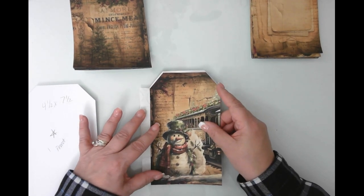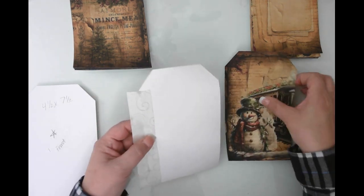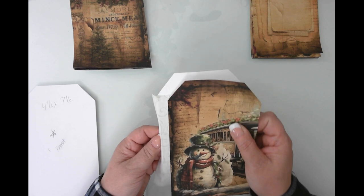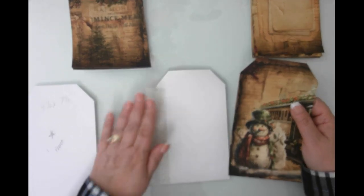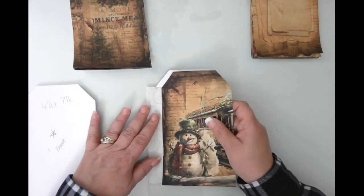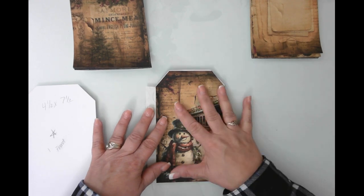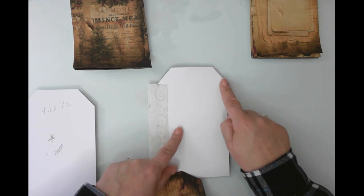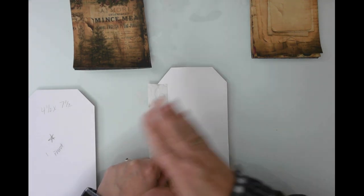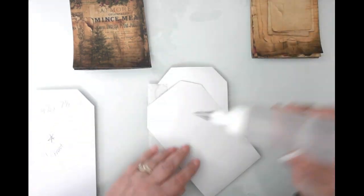Okay, now we're going to glue this one on here. It's going to be really weird. I wish that I had thought about that, but I think it's going to be okay because you can still kind of see that image through. I would have preferred to maybe stitch those together, but I didn't think to do that. So now we're going to glue this one on here, and so this is our very first one. In our other ones forthcoming, we will also be putting a strip on this side, which is going to make that accordion action. So let me go ahead and glue this one down.